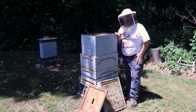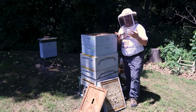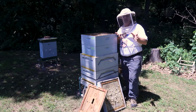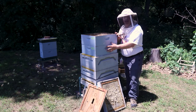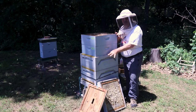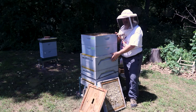I want to have a quick aside about pulling honey and how much you should take. You really need to use common sense. We are in mid-June, and there's been a huge and amazing nectar flow this spring. If I take these two boxes, I know that there's honey because I've done inspections in the bottom boxes. I'm going to leave them with proper stores. At minimum, especially in winter, they need 60 to 80 pounds.